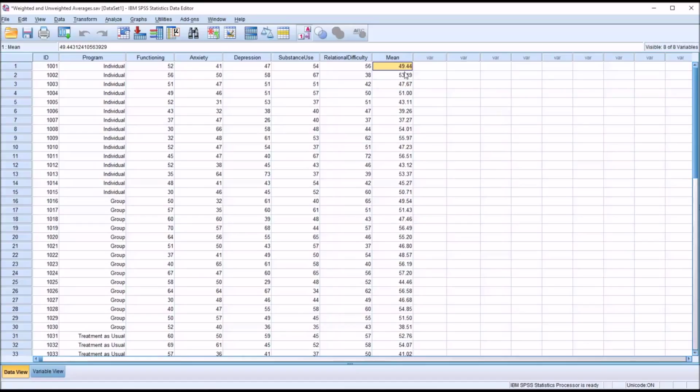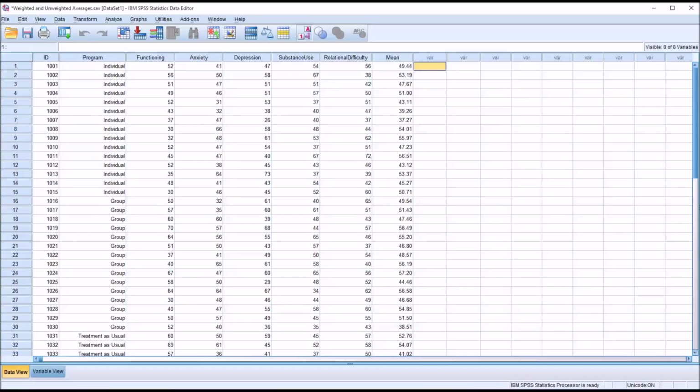You might notice there are two digits expressed here to the right of the decimal, whereas for these four variables those are not visible. But if you look up here in the top left, you can see the actual value. The real value is there. So in this case, it says 41 for record one, but it's actually 40.89 and a lot of other digits here. It's just rounded up. The mean, as a newly created variable, is set by default to display two digits to the right of the decimal. So this value is an unweighted average. Anxiety, depression, substance use, and relational difficulty are all factored in equally when determining this mean, which in many cases is useful and what we would want to produce.